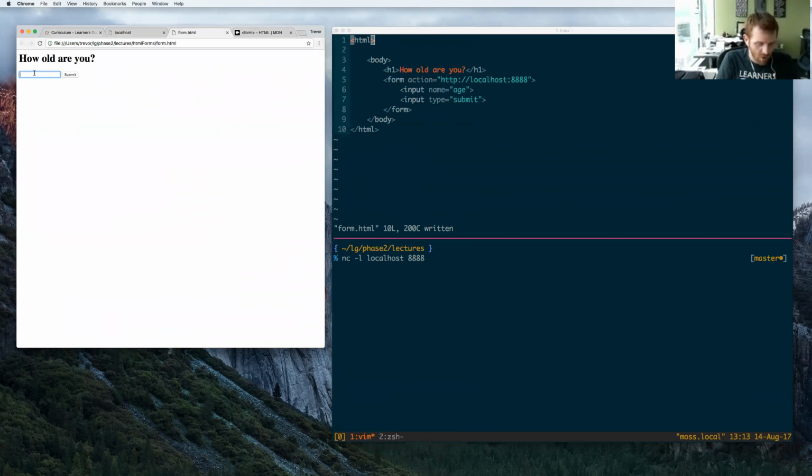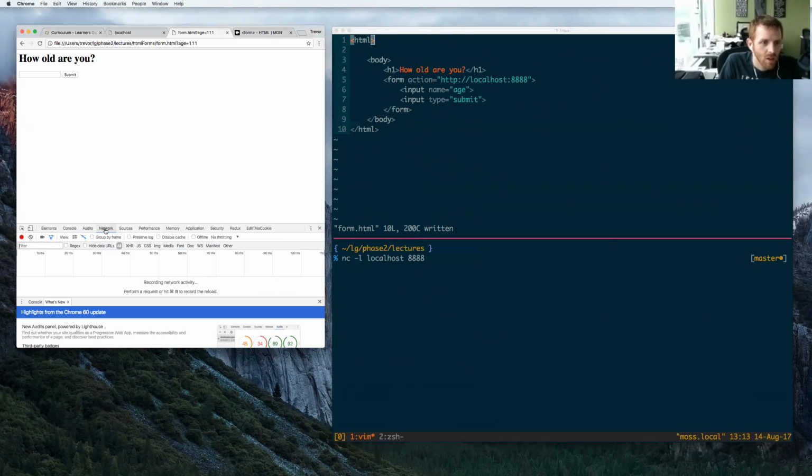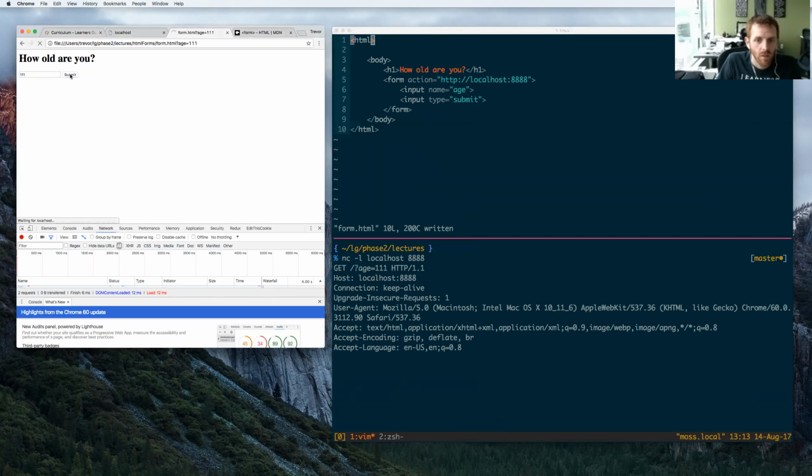So let's see what happens here. If I put in my age is 111 and submit, absolutely nothing happens. Let's open the inspector and see what went wrong. Network. Submit. There it goes.